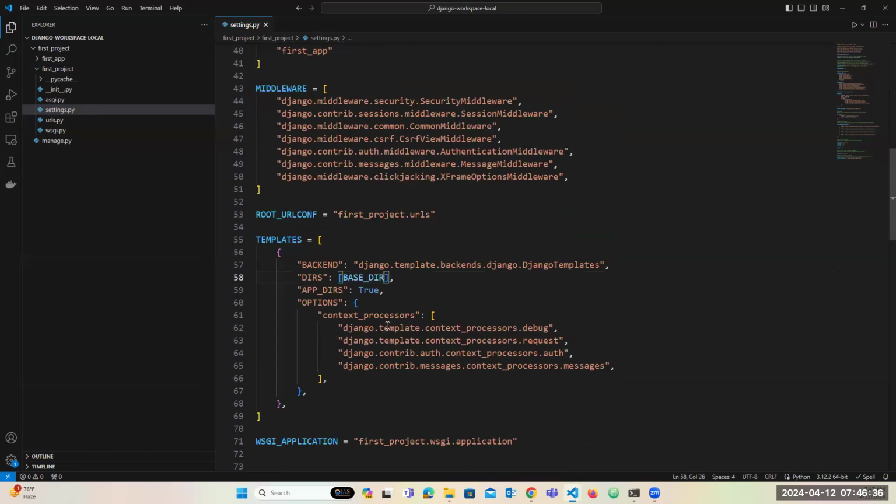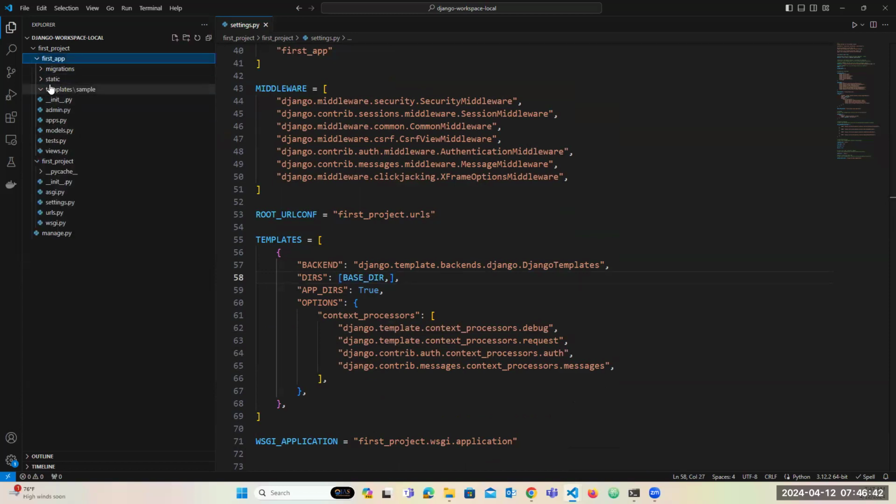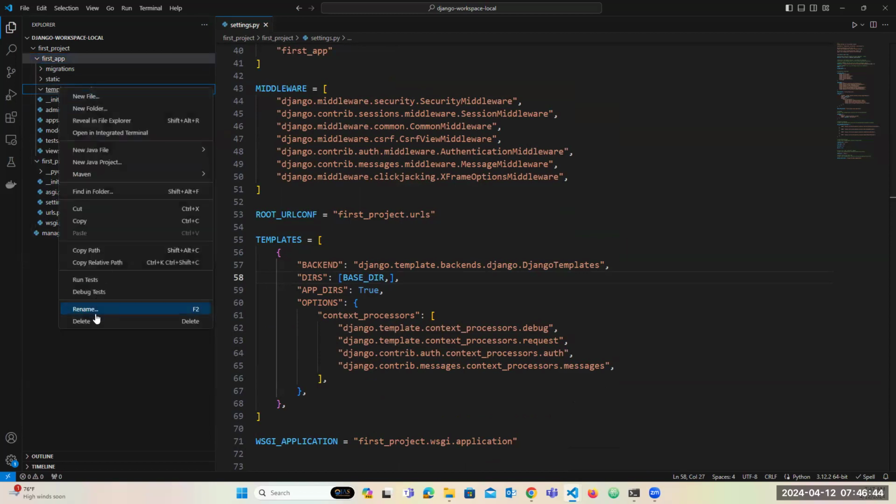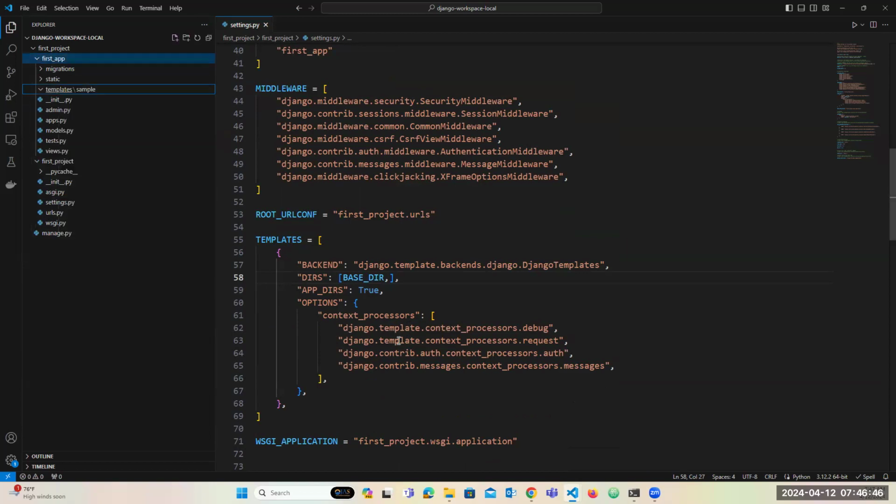On the base dir, I have my template. If you have any problem, we can directly copy this. My better advice is to use this full path and remove the remaining part, so that you can't make any spelling mistakes, and the comma.